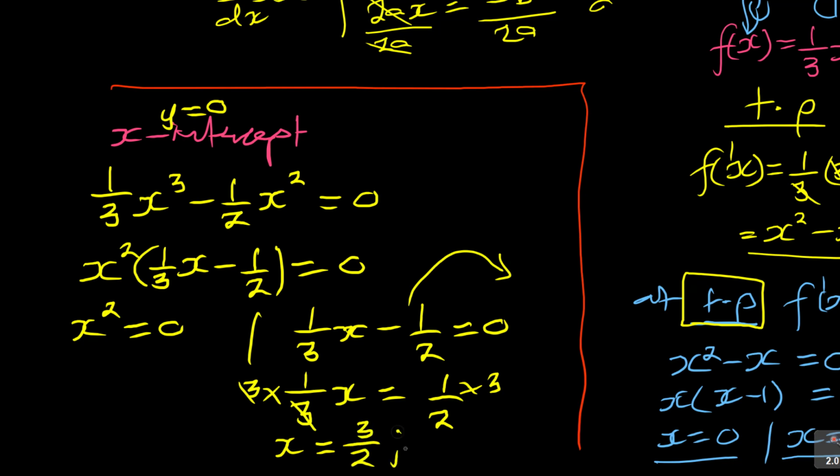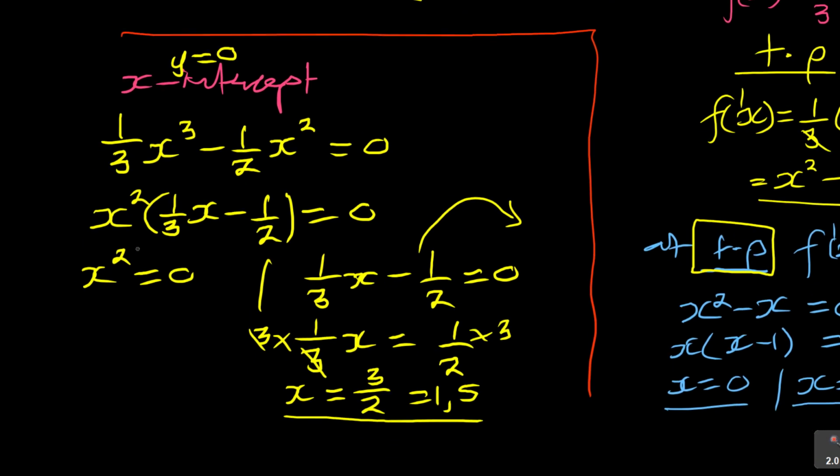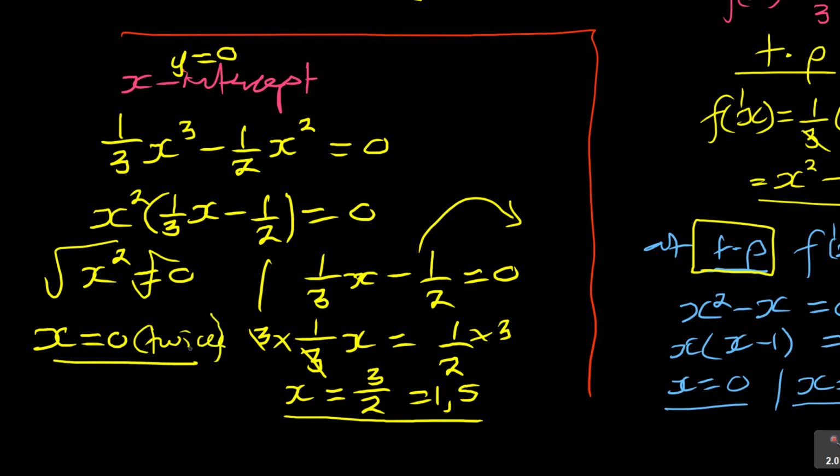And by 3 over 2, we are saying what? Since we're going to be plotting, this is 1.5. It's better to put it like that so that you can understand what it means. And then on the other side, when we're saying x squared is 0, even if you square root this side, it means x is equal to 0. Now remember, it's plus or minus, but the square there means x is equal to 0 twice, because you're supposed to get 2 answers there. But I will explain that further so that you can understand what it means.